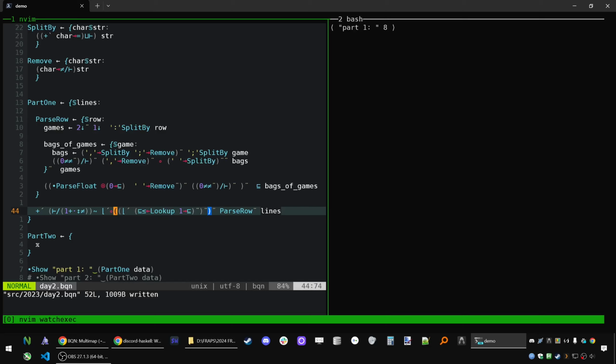Okay, hold on. This does the lookup. So based on context, I can tell you that I know the lookup must be looking up the color. But is there a way I can get that at a glance here for this guy? See, now I'm losing the context. What does parsed row return? I have to remember that. But I know it's a list of games, and I know that each.